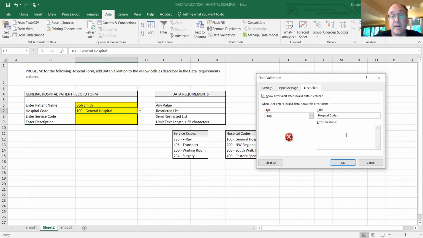Now the message we could put in here almost anything we want, but since this is pretty restrictive, we'll just say stop, put an exclamation point, and we'll put only values from the hospital codes are permitted.